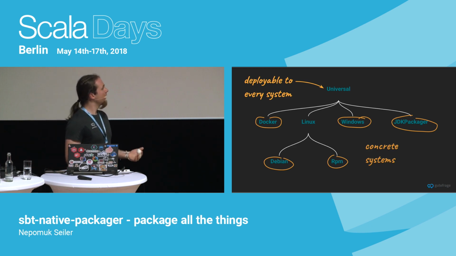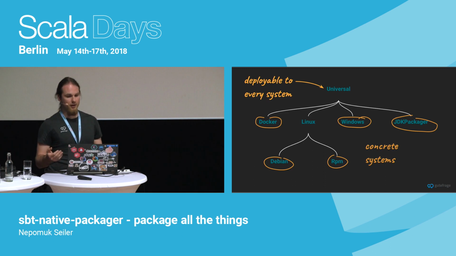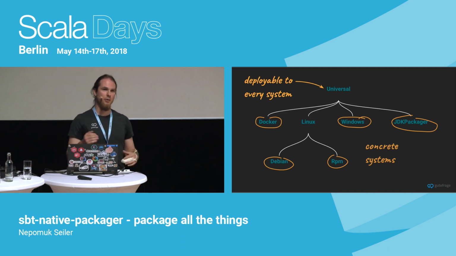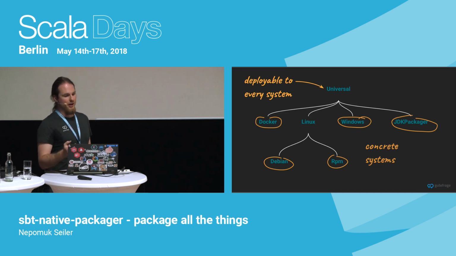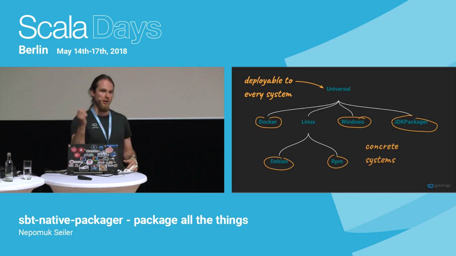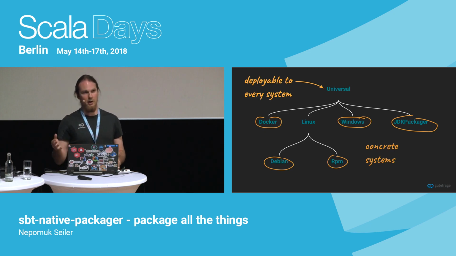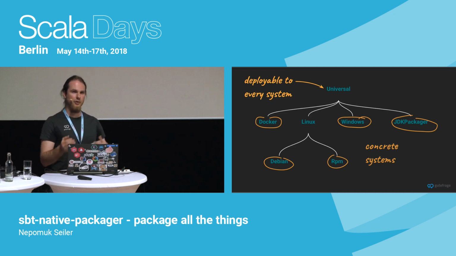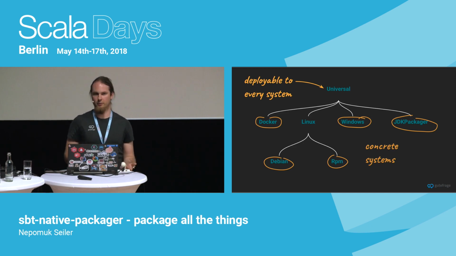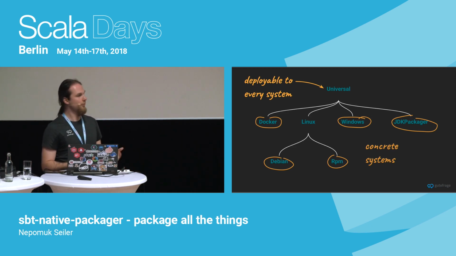There's one exception. For instance, if you have DLL files for Windows or C libraries that only operate on a specific system, then it's nice that you can scope them to a Debian system or RPM or Windows. But this is a more specific use case, which most of us don't have to care about. So universal is most of the time good to go.